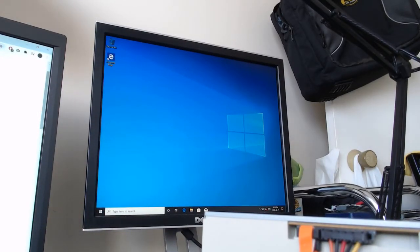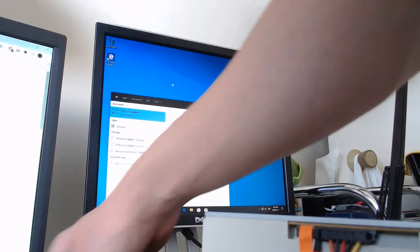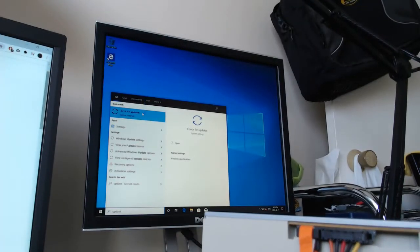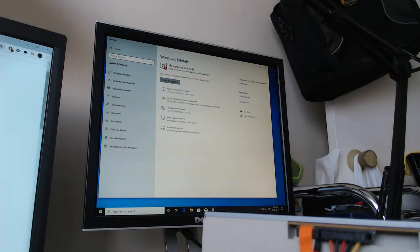Okay, we are into Windows now. That's awesome. So it looks like everything's running okay. The only thing left for me to do is run Windows Update, and just, you know, run a few YouTube videos, let the device or tower run for a little while. And as long as everything works well, we are doing great.